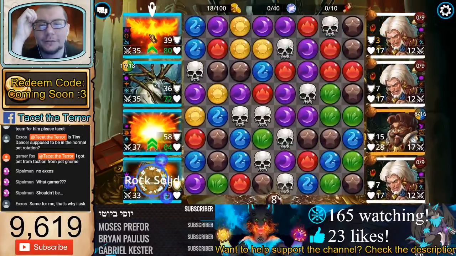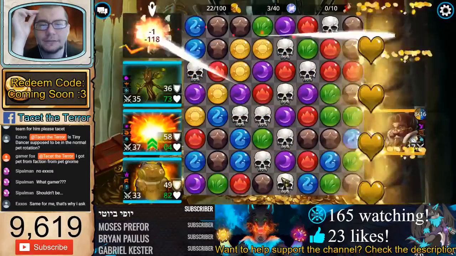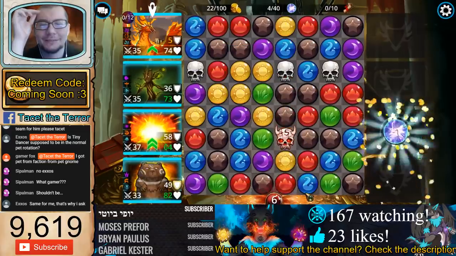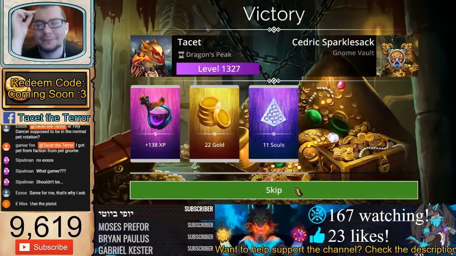Can you get full mana already? There you go. Let me move that over just in case. And then the Sunbird kills his entire team. Oh no, he lived with 1 HP. What are you doing? There you go. That's why you use Ogren. No, it's not. We don't need it.